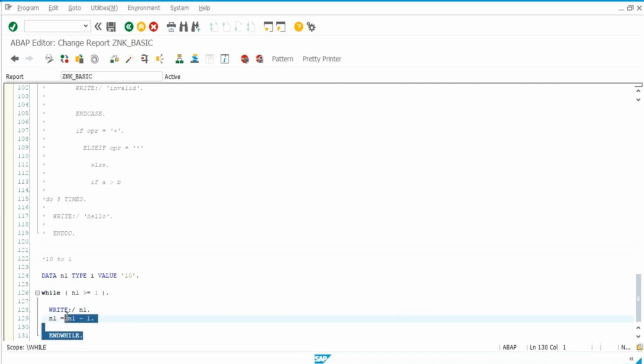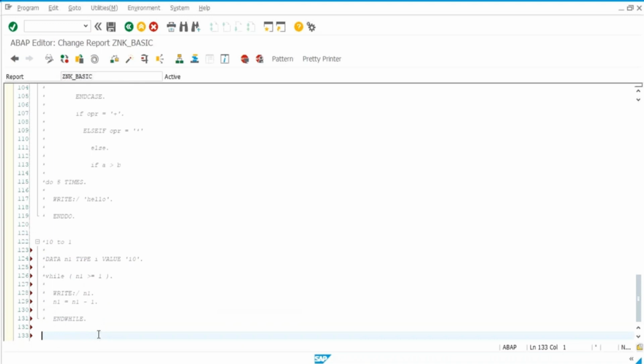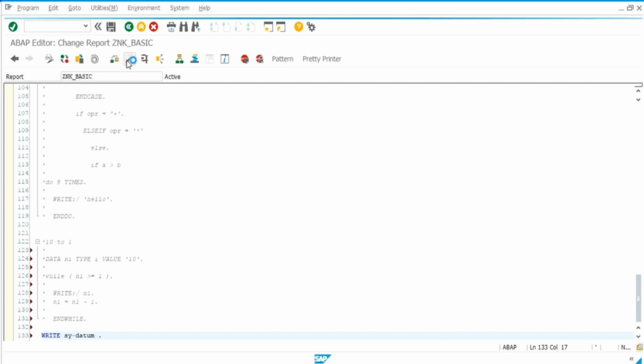How do we print the date? You need to use it at particular places. If you simply write SY-DATUM, will it give the date? No. With what should we use it? Write statement. Right, yes. Only SY-SUBRC is the one thing which doesn't need a write, and that is used for another purpose. Okay, let it come back.